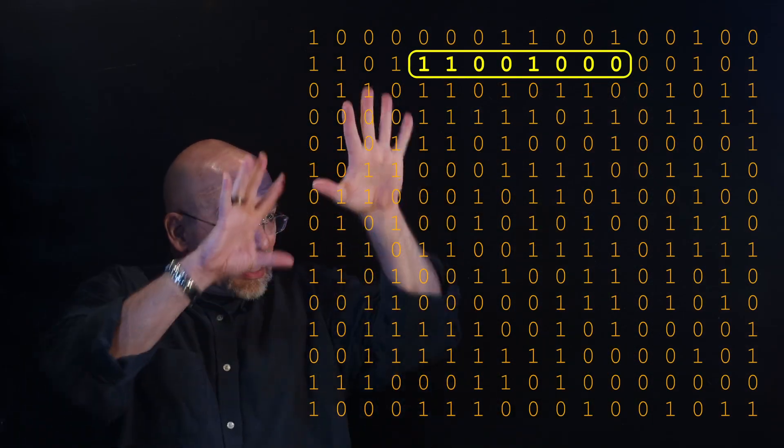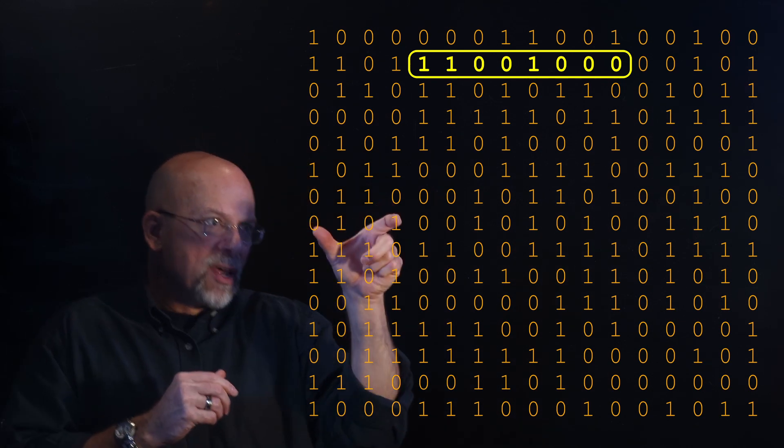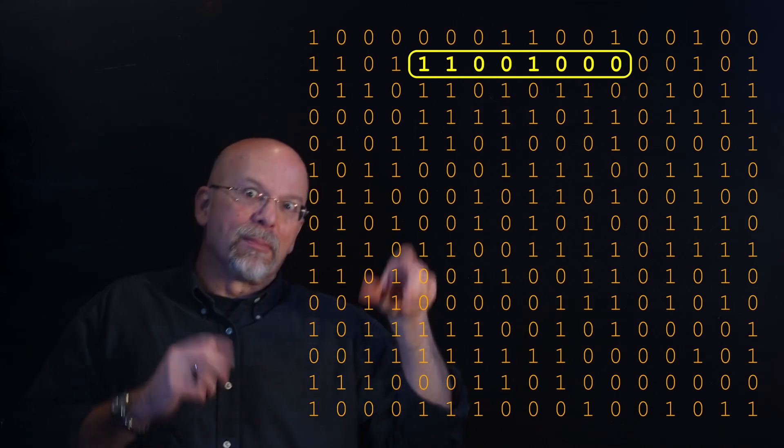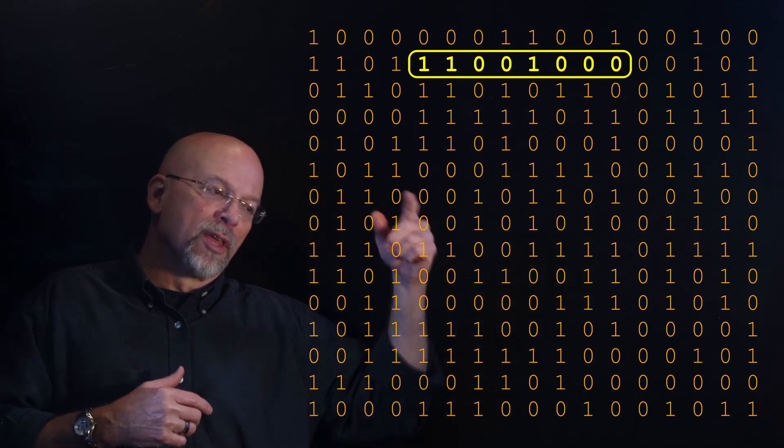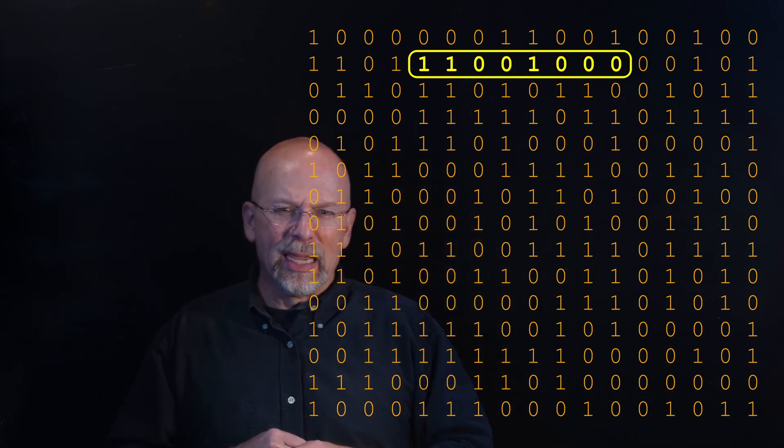In fact, since this is a pretty randomly distributed sequence of ones and zeros, my next number could go to the next pattern of 8 bits, and then the next pattern of 8 bits, and so forth, until I got around to the beginning, looped, and then my pattern would repeat again.